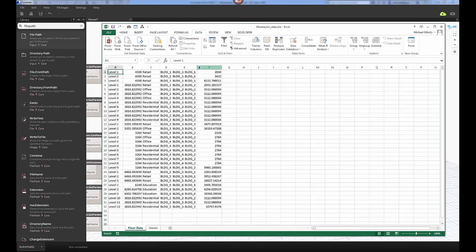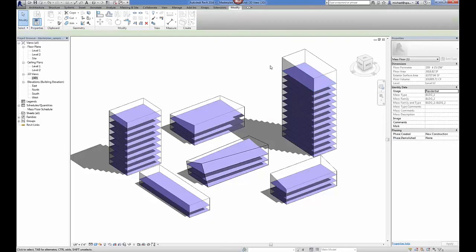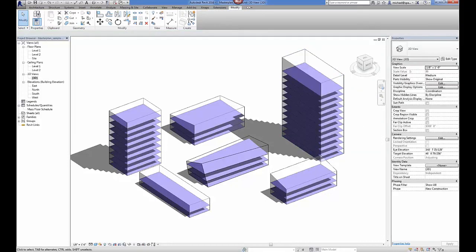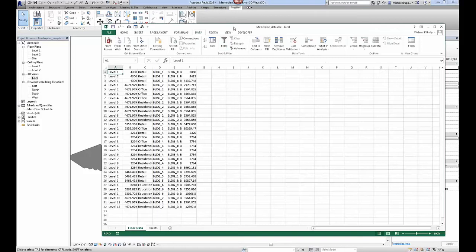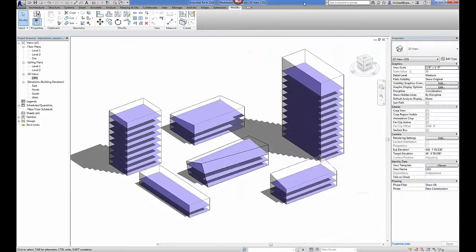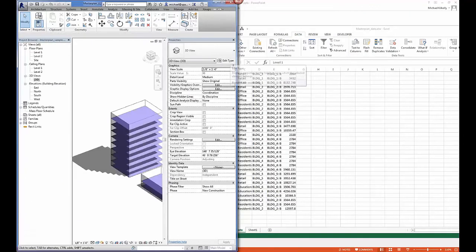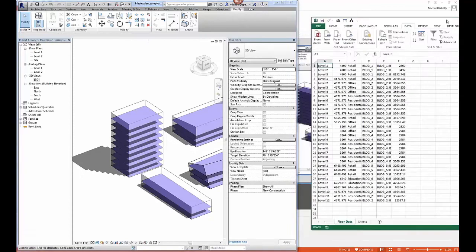There are add-ins you can get with Revit that will do this, but the flexibility that you get in Dynamo, essentially I can specify exactly what parameters I want to export, and then I can just create my graph, and then I can export them right away, and then it's updated real time. So let me go into Revit, and let's say if I want to make this building a little bit bigger, I do that, and now I go into Dynamo, and it gets updated. Let me see if I can do a split screen, more or less. And you can see it updating the data real time.